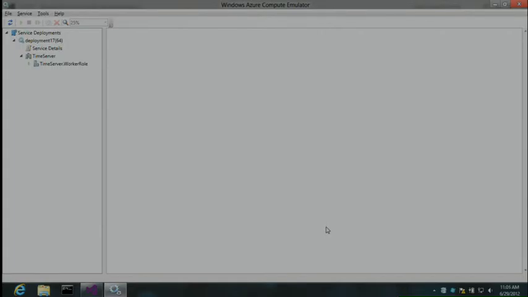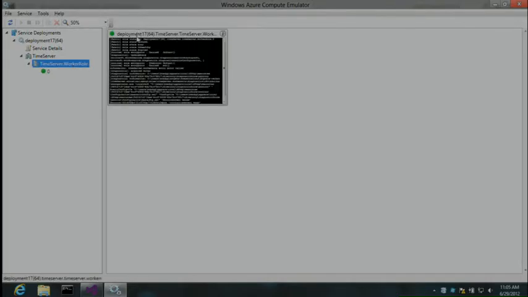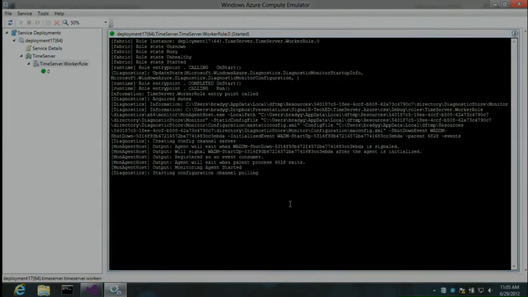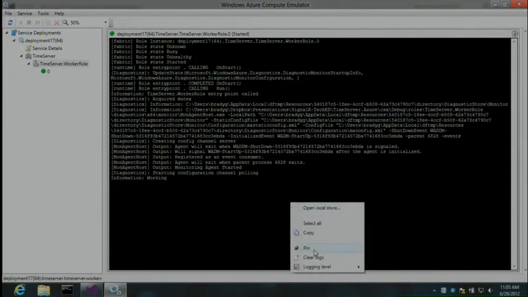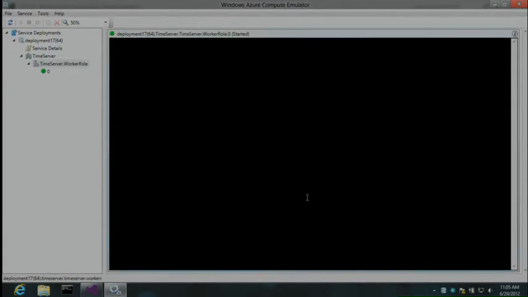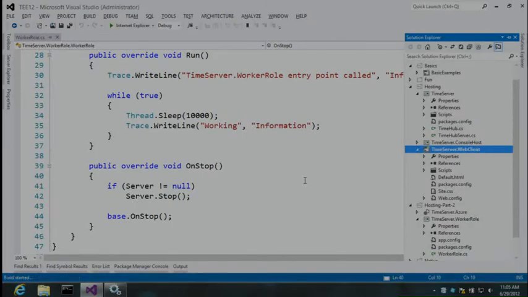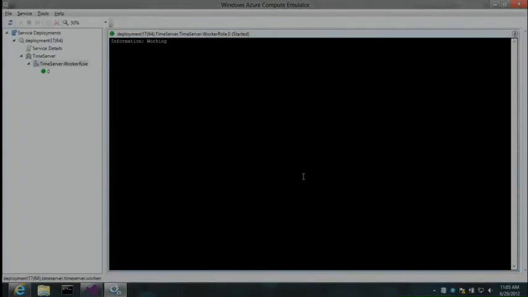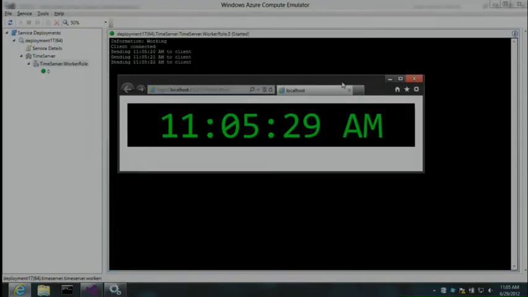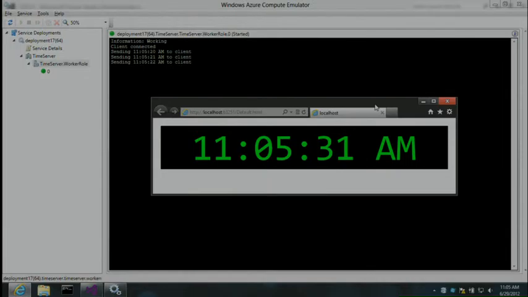Same sort of idea. If I expand this guy so you can see the trace, now the trace will be a little bit more slow than it is in the console app. I'm going to go ahead and clear the logs. That's just showing me that it's awake. I'm going to go back here to the web client, and I'm going to launch this guy. And I'll switch over here. And like I said, the trace will be a little bit slower than it will over the other one, but you'll see that I've got a client connected. And just like before, we're running. Neat, huh? So that's how you host SignalR in the cloud.